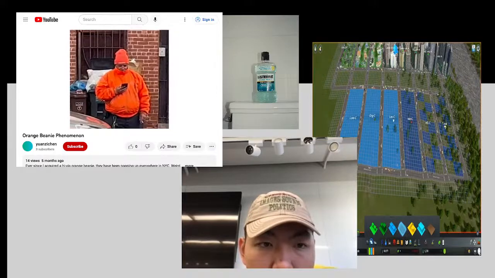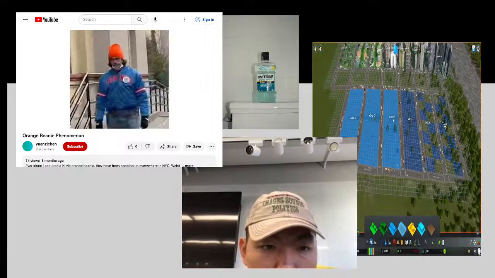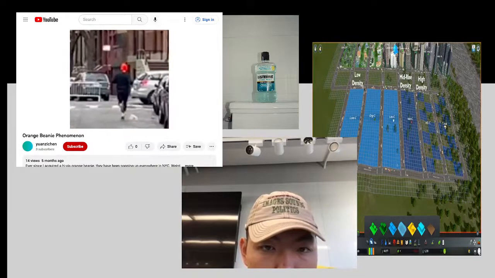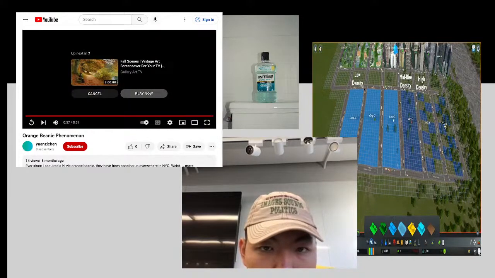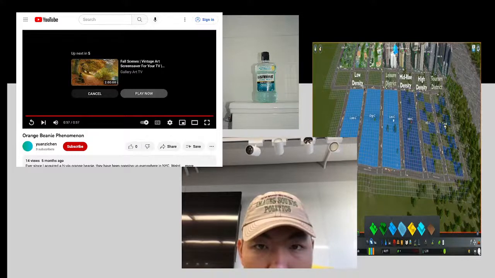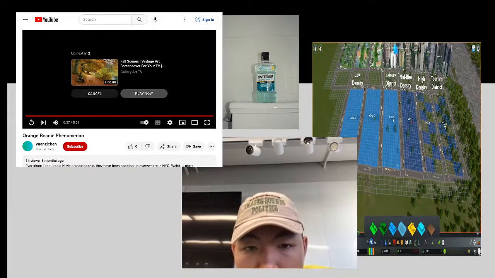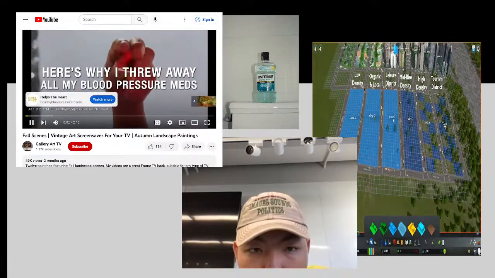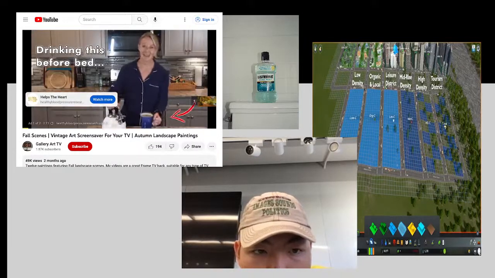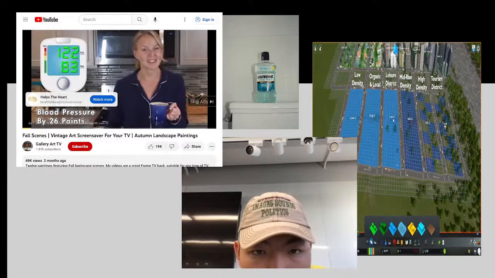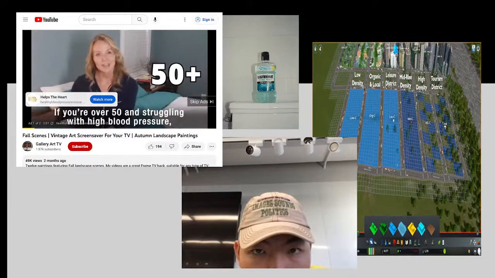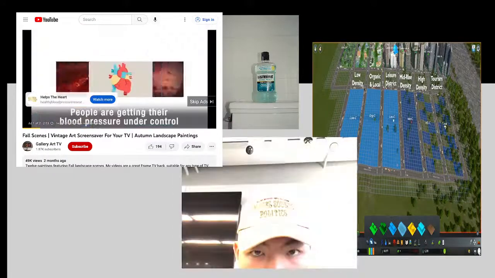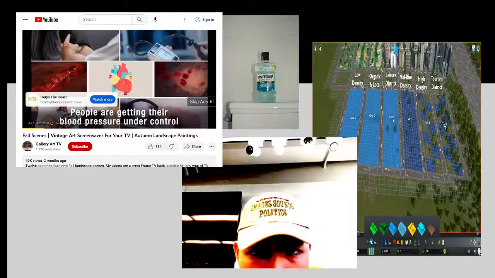As with residential districts, you can zone both high and low density commercial districts and create a mid-rise zoning district by applying the high-rise ban to a district. In addition, you can use the leisure and tourism specializations which are available with the After Dark DLC or the organic and local food specializations to further diversify your commercial zones, the latter of which is available with the Green Cities DLC. You may notice that I've checkered in the zoning for both the high density and tourism districts.